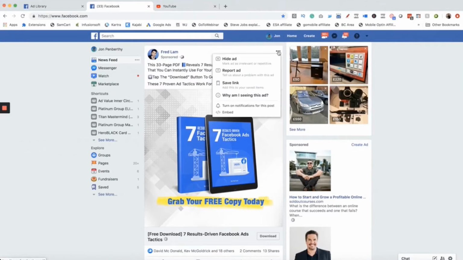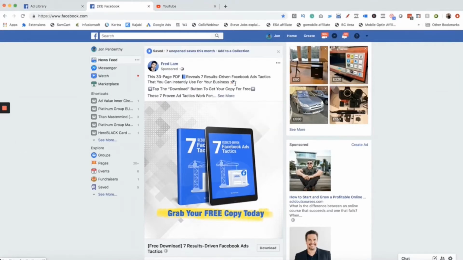So if I'm scrolling my newsfeed and I find an ad that's got a ton of engagement, that's a clue that that's doing well. So I don't want to let that just fly by and I forget about it. So I'm going to go up here to these three dots and I'm at least going to save that, right? And there's a section here to add to collection, right? And I might even put that in a particular folder. You can create categories, just creating your own little archive that you can go back to when you're creating an ad and you're thinking of ideas. You can go back to your collection of ads and see if there's anything in there that will cause some inspiration, all right?